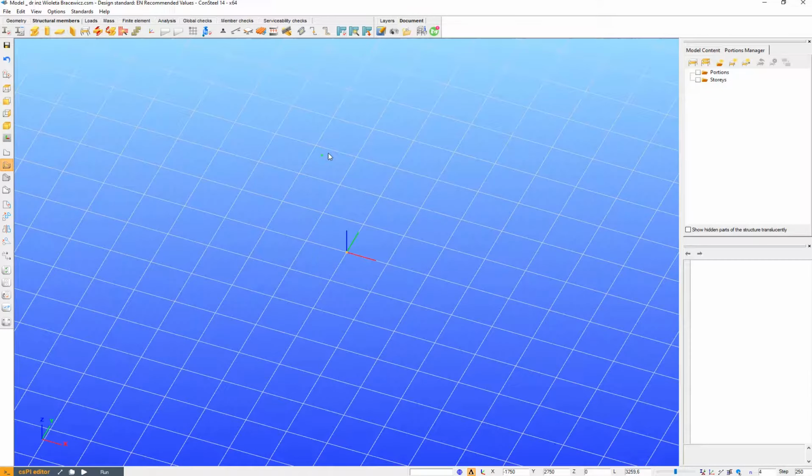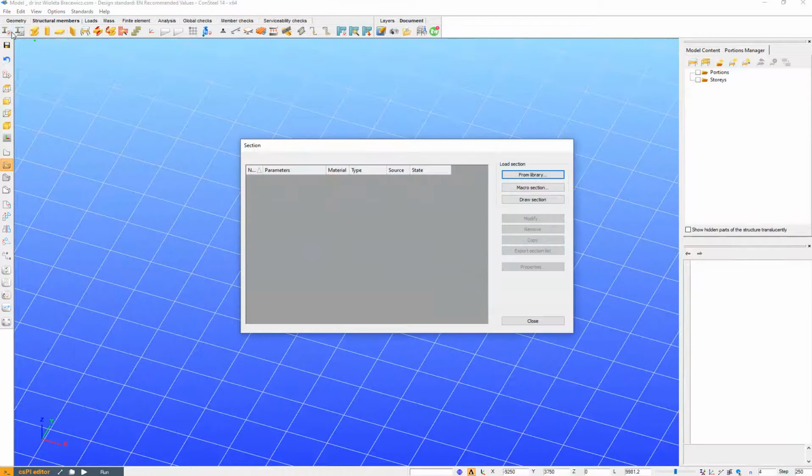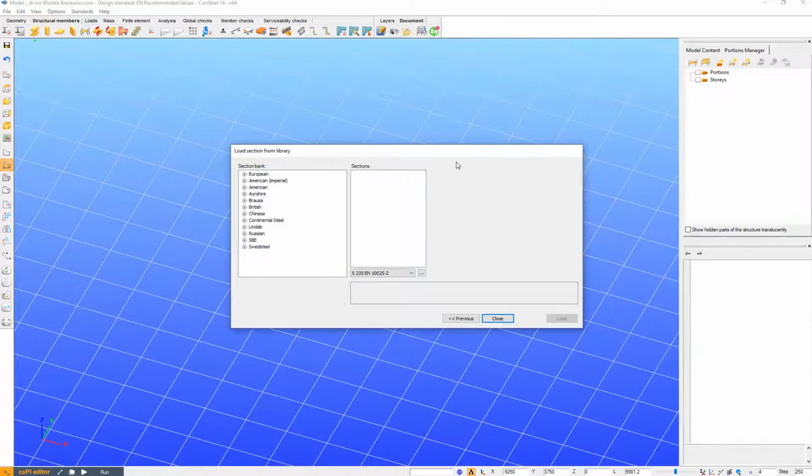We are creating it in Consteel, structural analysis and design software, mainly for steel. First of all, we have to load the sections from the library.